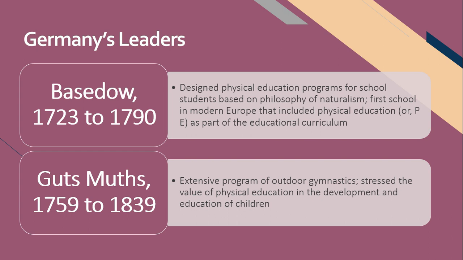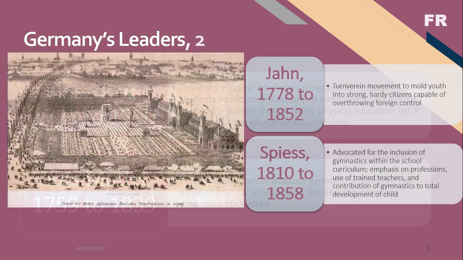Three to four hours a day were devoted to physical activity. Because of his outstanding contributions, Gutsmuth is often referred to as one of the founders of modern physical education in Germany. Friedrich Ludwig Jahn developed the Turnverein movement, associations of gymnasts, in an effort to strengthen the country's youth. During his lifetime, Napoleon overran Germany, and Jahn contributed to the effort to free Germany from Napoleonic control and reunify the country.